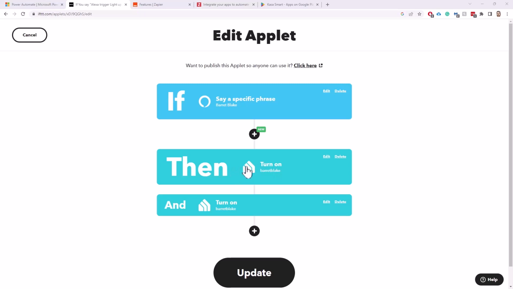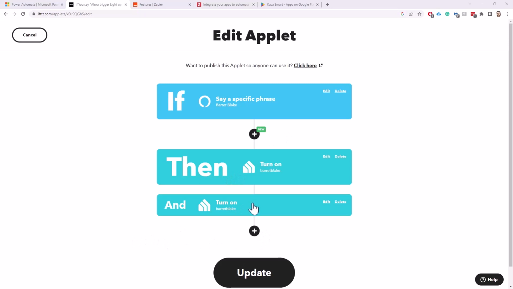But I don't know if this is the tree or the village. So I wish they'd give you the opportunity to rename the steps in the applet so that you can tell which one is which at a glance without having to click in there. That's one of the things that Power Automate lets you do, is to edit each of the descriptions, the titles on each of the steps, so that it's more descriptive and more understandable. So that's something I wish that they would add on.